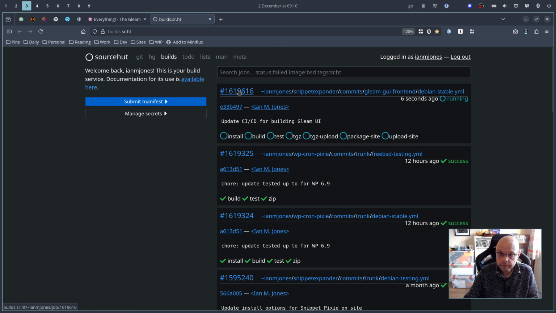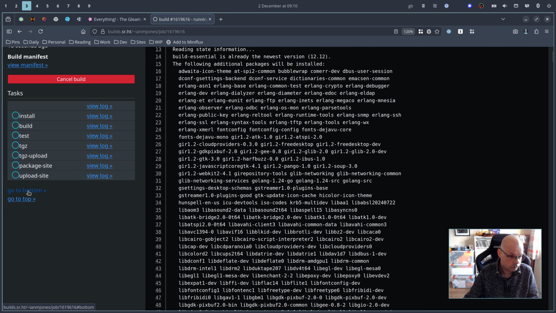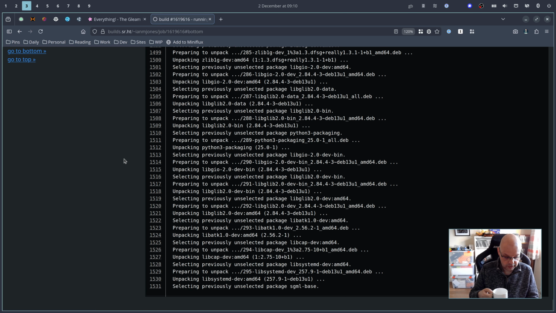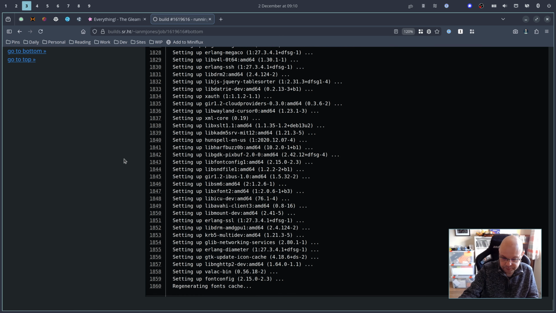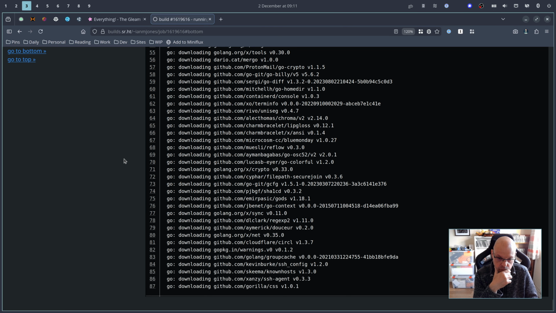All right, let's push this branch and see what happens. Well, it's running. Let's see. I think this is all I'm going to get done today. So if I can get this working, then we're good. It sets us up for the future. Okay, so installing Gleam. Oh, that's already got to Wails there.